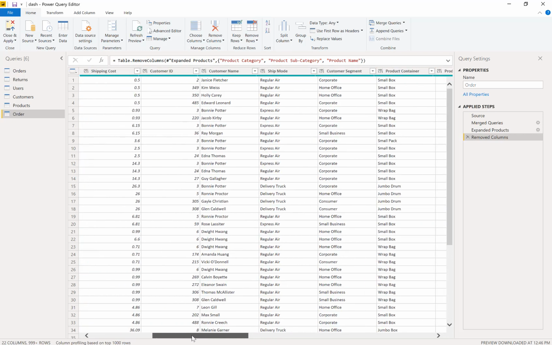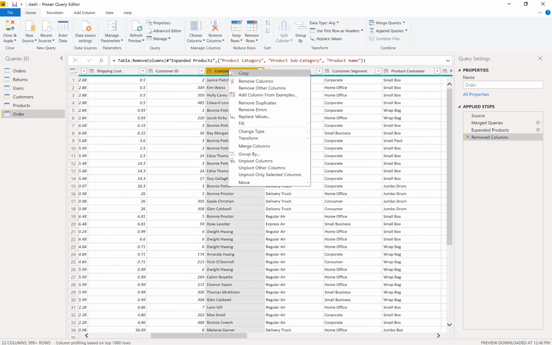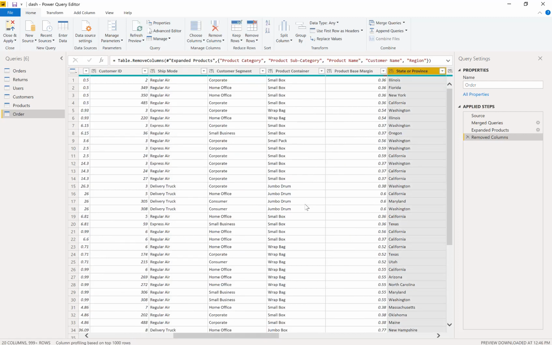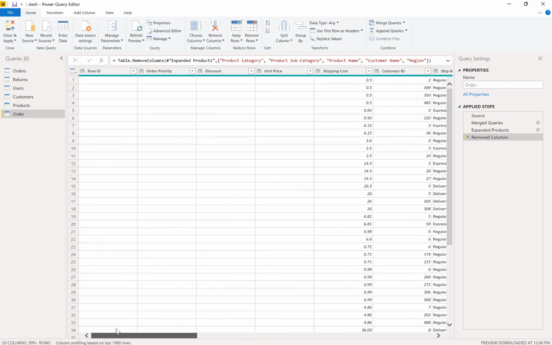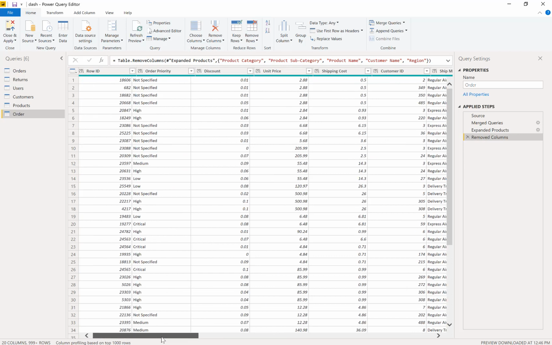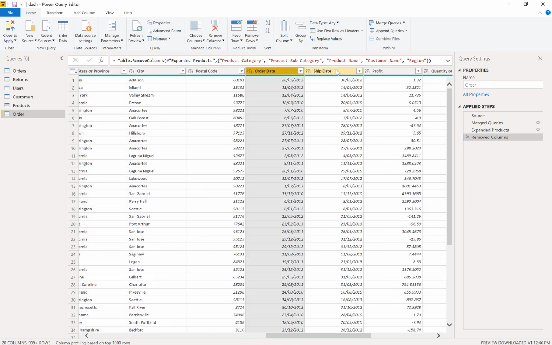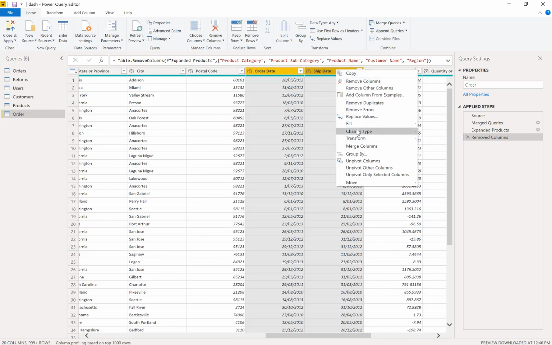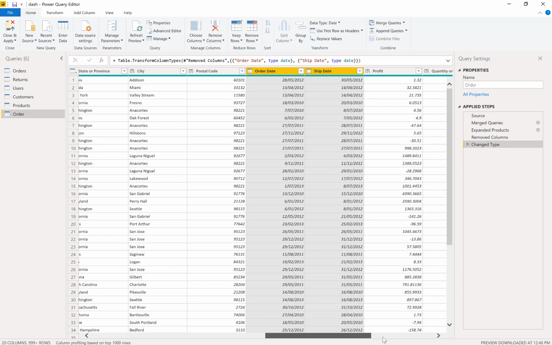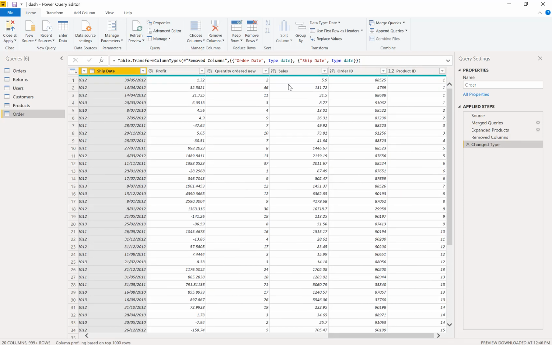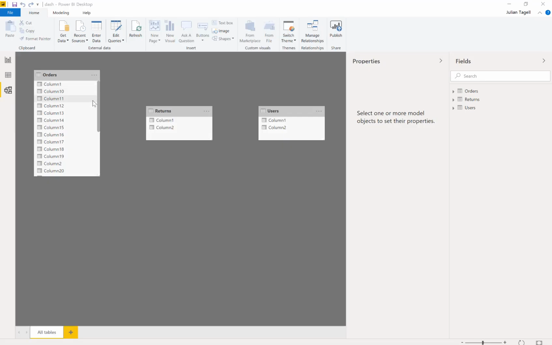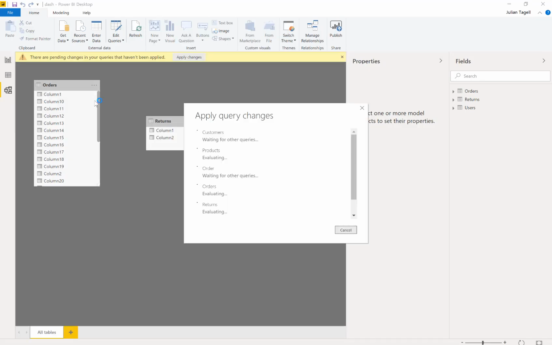Alright, and then we're going ahead and removing those columns relating to customers, because we'll be able to link those in a second. And that's all looking good. We go ahead and format those dates as dates. We actually come back to this later on and format the rest of the columns in the appropriate formats. But yep, so now it's refreshing.